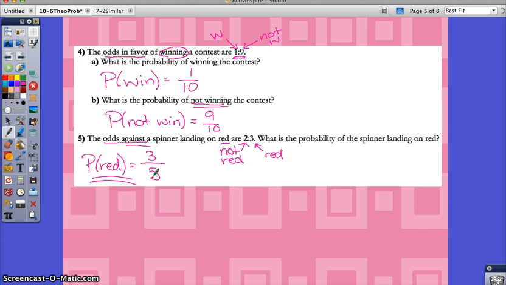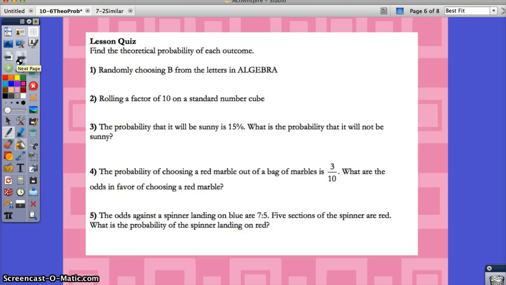Okay, on the bottom of your notes, you have a little lesson quiz here. 1 through 4 are going to be in your quick check on Blended Schools, so you can do them right here before you log in. And number 5, the answer is going to be given to you at the end of this video. So go ahead and do 1 through 4. Then you're going to be given the answer to 5, and then you'll enter your answers in on 1 through 4 on the quick check to make sure you have them correct. Try all 5 now, then press play.